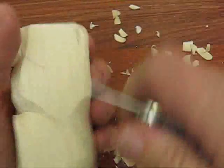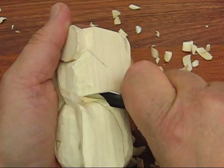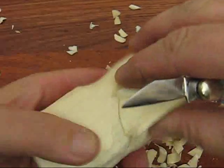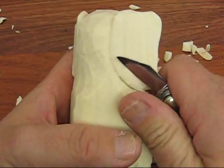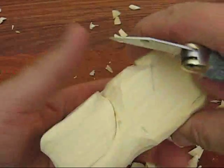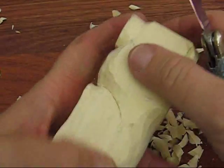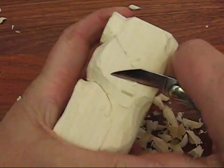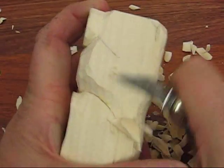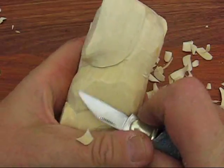So it's a little too blocky for my liking right now, so we're just going to keep fussing with this a little bit more. Just want to be very careful when you pull the knife to it that you don't cut into things. Alright, good. See how I'm getting that neck out a little bit more. Alright, see how we're getting that body to shape up a little better? That's what we want.